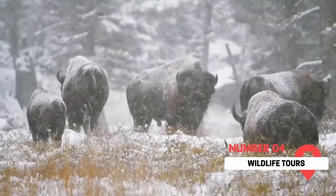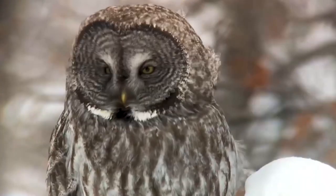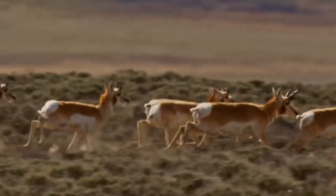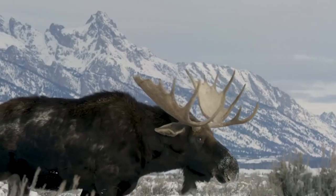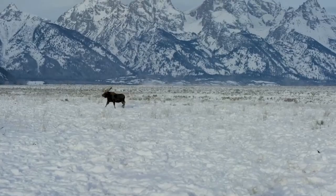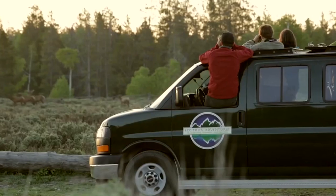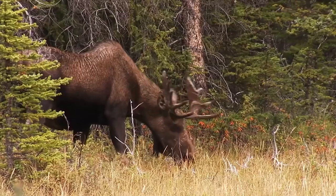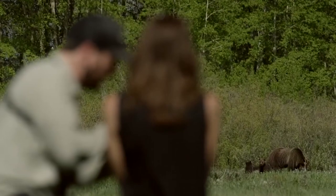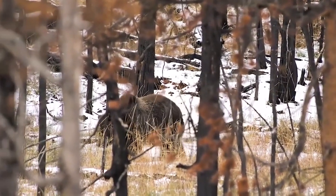Wildlife Tours. Jackson Hole and surrounding areas are known for their incredible scenery and lush wildlife. The land is home to almost every single original species to ever exist in the area, and the ecosystem thrives, making it one of the best spots in the world to experience true nature. All types of bears hibernate in the winter, but tourists are very likely to see groups of massive elk or even a pack of wolves on the hunt for their next meal. It's recommended to hire a tour guide to help you spot the animals — professionals know when and where to look for species, and many guides go out of their way to show you something special. Reservations are highly recommended, as capacity varies depending on the activities.